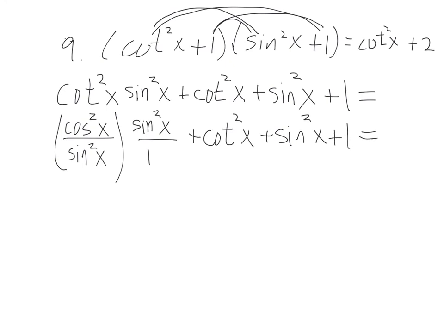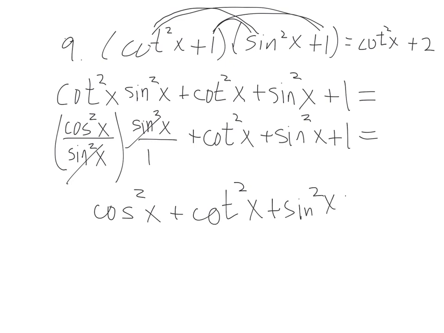And now I look at this and I go, okay, in this term right here, I can cancel the sine squareds, and I'm left with a cosine squared. And again, I'm just going to write it out. And after I write it out, do my thinking. Okay, now this might be a little more obvious. Again, the cotangent squared matched up, so I'm just going to go ahead and rewrite that.